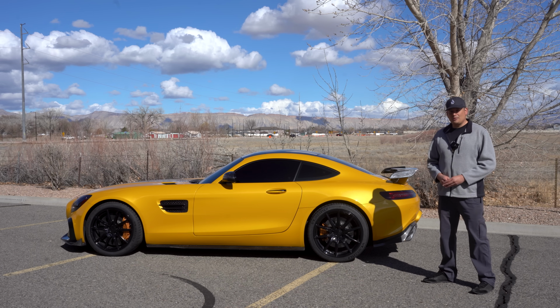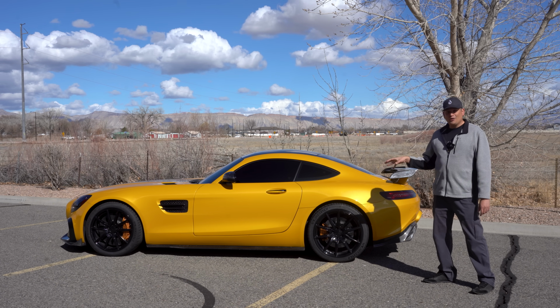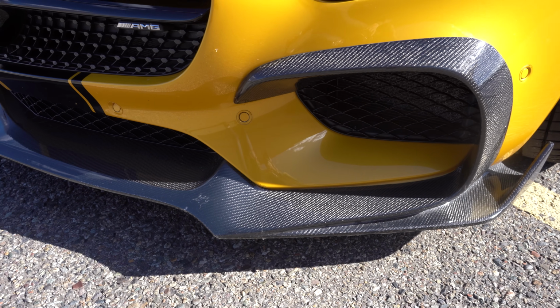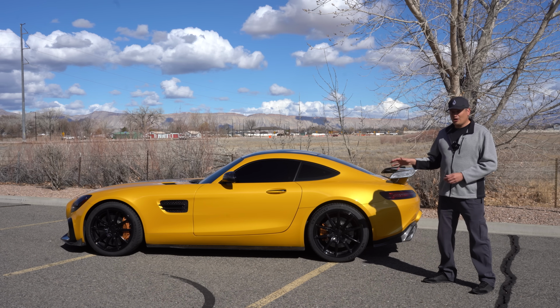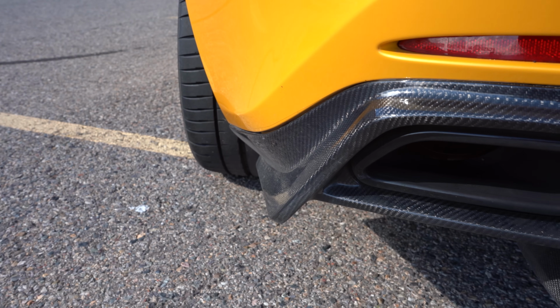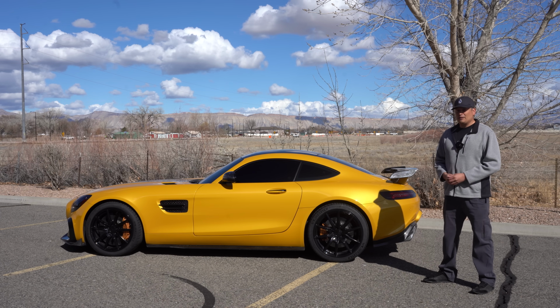That's really going to help you and save you from a possible headache with the PPF. All right, besides that, I would say that this car sits really low, so inspect the front lip. My front lip has definitely some cracks, but at the end of the day, you want to make sure that there isn't anything major going on with the carbon fiber. On this particular car, we got a carbon fiber wing, carbon fiber diffuser, the side skirt, so it's really important for you to inspect that.